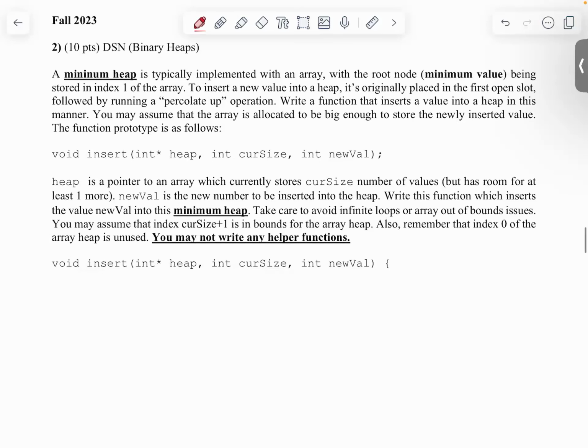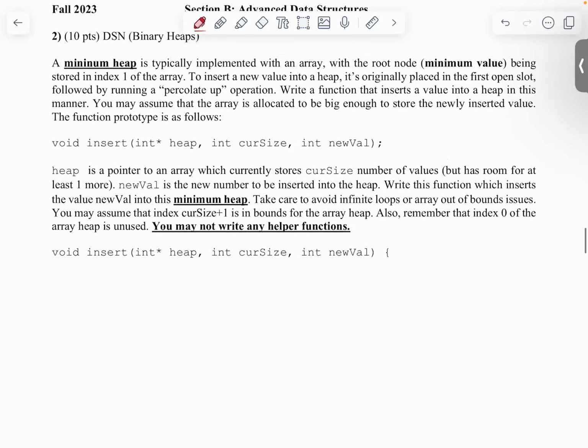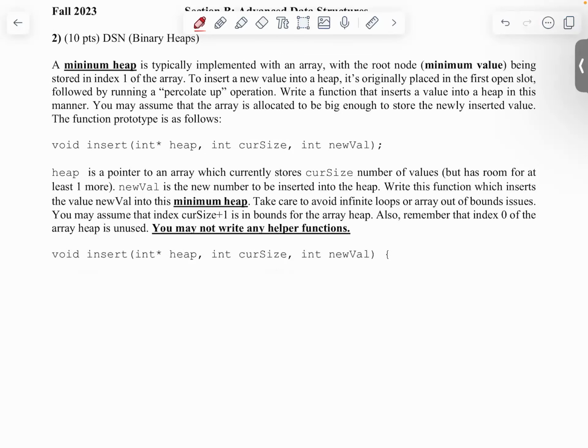All right. So for insert, we can just read the whole question. Give y'all a second.